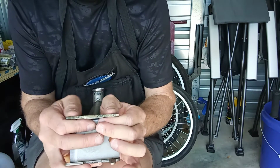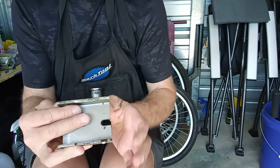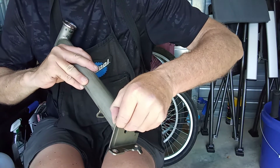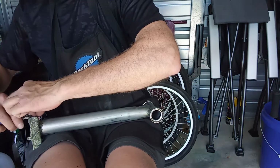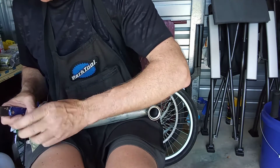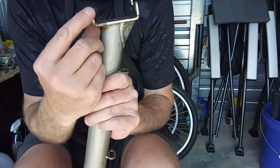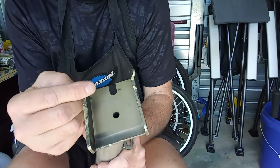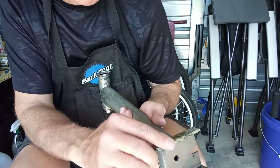What I noticed right off about this tape is it's very waxy on the outside, so that'll be good for when the rain gets on it. If you're ever in a rain situation, because I'm going to use this bike a lot. Now, had I cut the tape a little wider, I could have even covered that little edge right there. But being that this is kind of a goldish color, I'm not really super worried about a little bit of that gold showing through, because it'll kind of blend in with the tape.